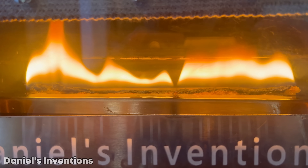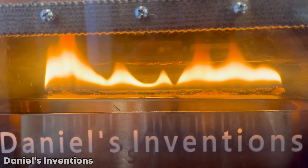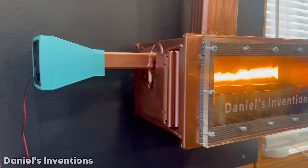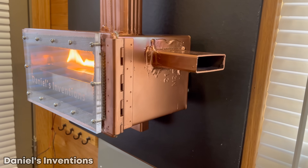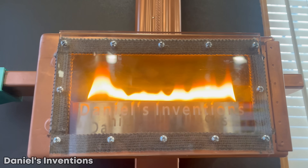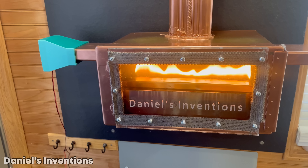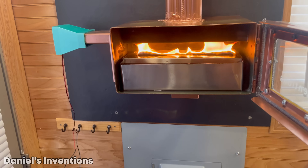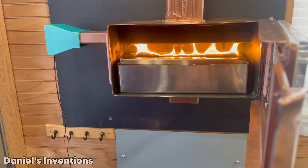After 30 minutes, the heater begins to radiate a tremendous amount of heat that can be felt from 6 feet away. The left side of the heat exchange pipe is at room temperature since it is getting a constant airflow. The right side of the heat exchange pipe is around 250 degrees Fahrenheit. The heater is heating up the air almost instantly. The hot fumes naturally rise through the exhaust and that creates suction at the bottom for fresh oxygen intake. There are no fumes in the building.